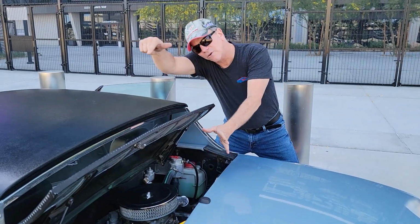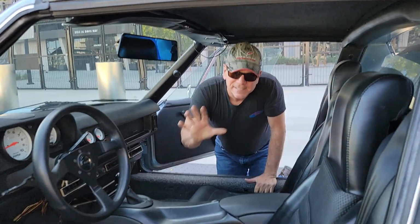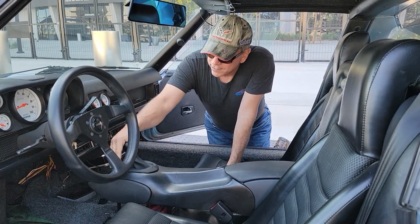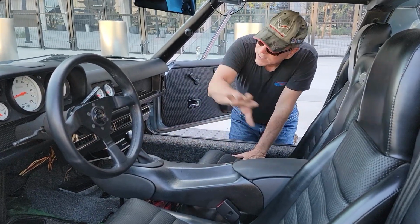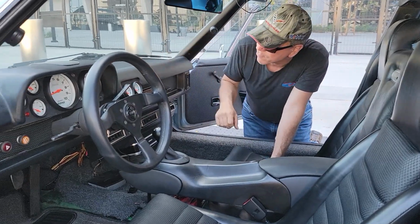Now stick your camera right in over here, check this out. This is the new stuff right here. Boxster S center console by Renegade, in the 914 with our custom shifter, with our boot, with the boot ring, with our nice little podium style setup, everything right here. We still kept the rest of the interior somewhat the same. The customer elected to do some aftermarket gauges.